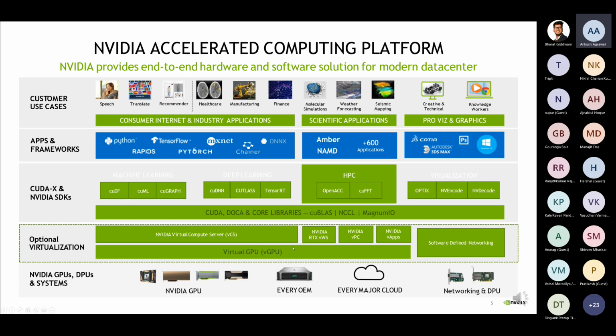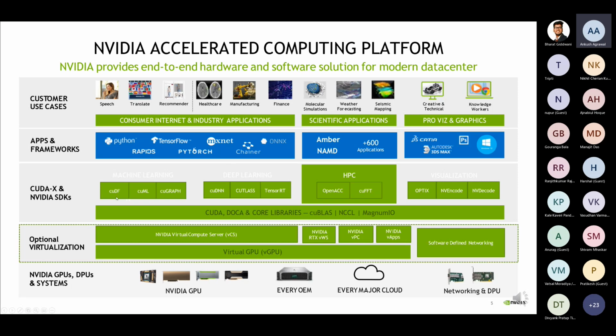vGPU, vCPU kind of virtual GPU applications. If you want to use that, you can also do that with NVIDIA. And on top of that, there is support of CUDA, Docker, and core hardware level libraries, which allow you to interact with your GPU and networking. So we are not just doing the GPU part, we are also creating networking, and CPUs will also come in upcoming releases. So you would be able to see hardware level libraries come for the CPU. Same, for GPU it is already available, you already know it as CUDA, and Docker is for networking and DPU communication.